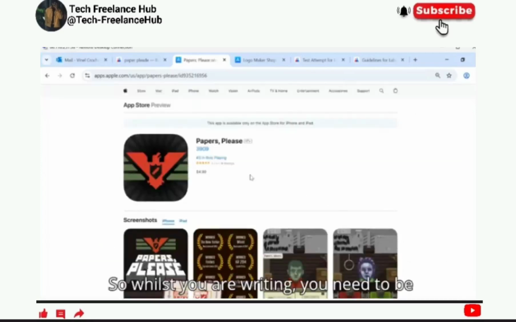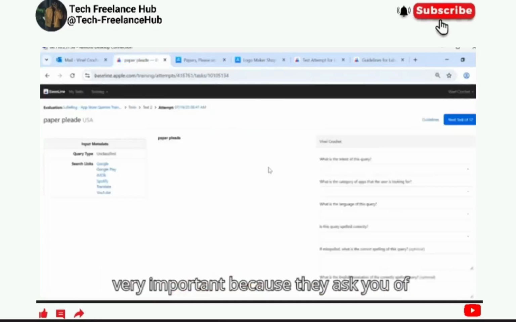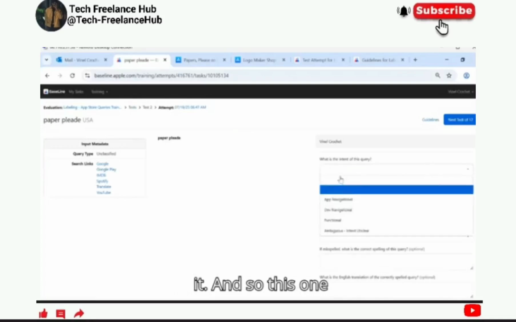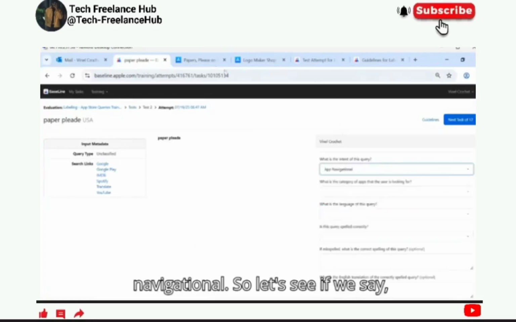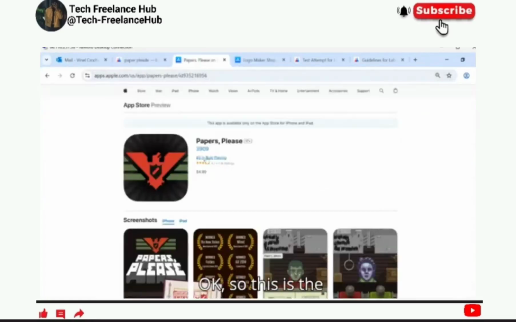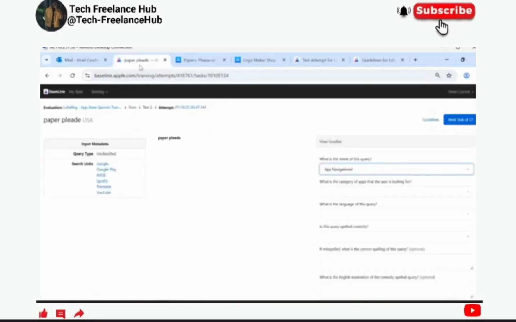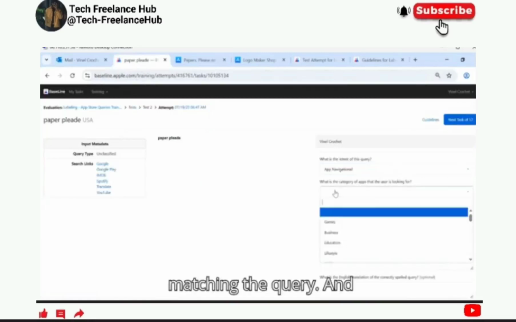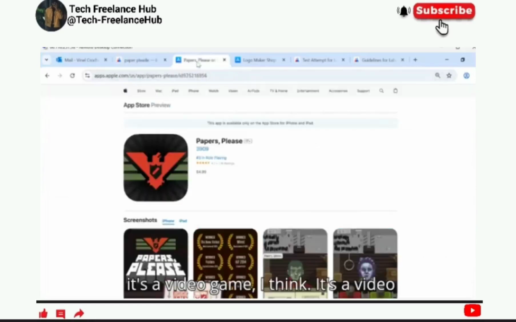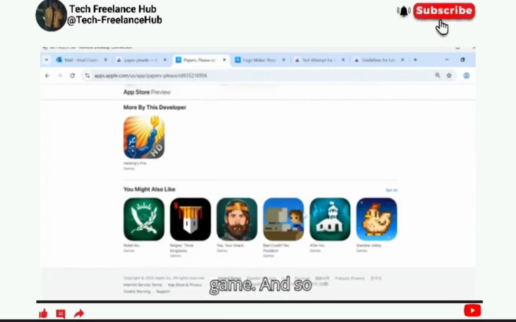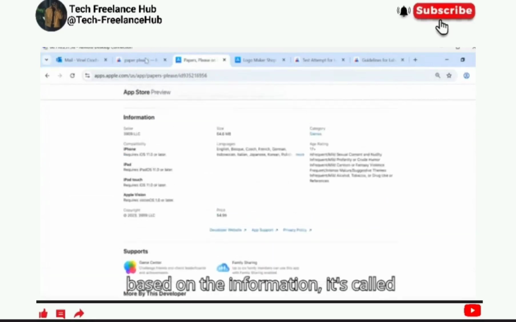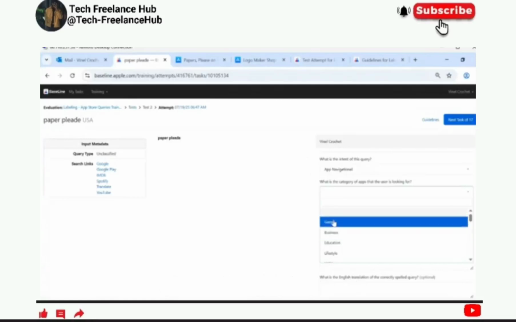Whilst you are rating, you need to be mindful of the spelling. It's very important because they ask you about it. This one is app navigational. The developer name is not matching the query, and I think it's a video game, so based on the information, the category is games.